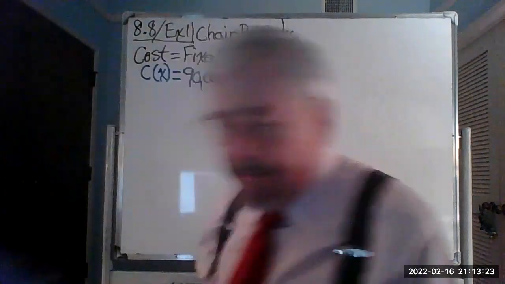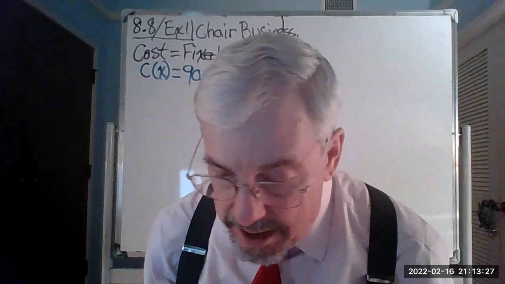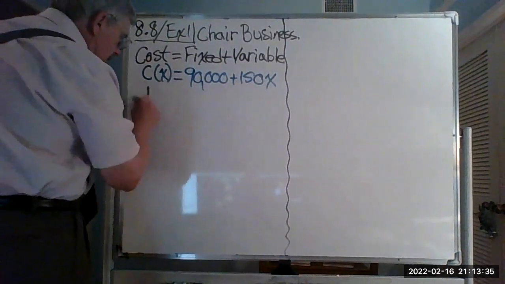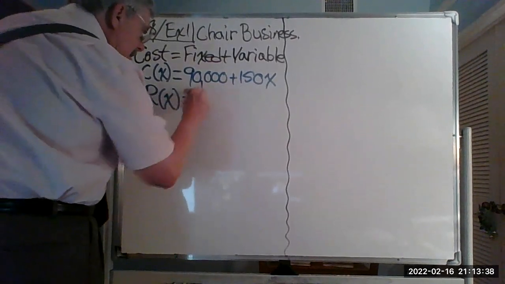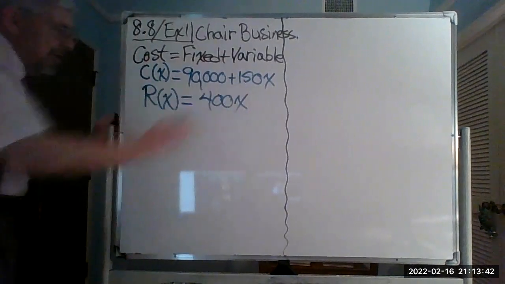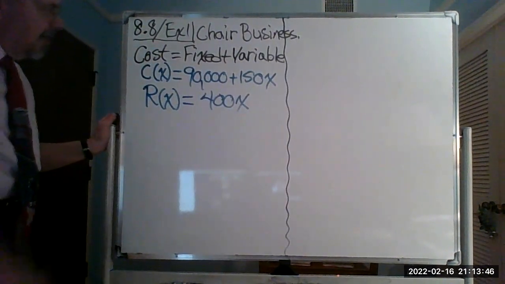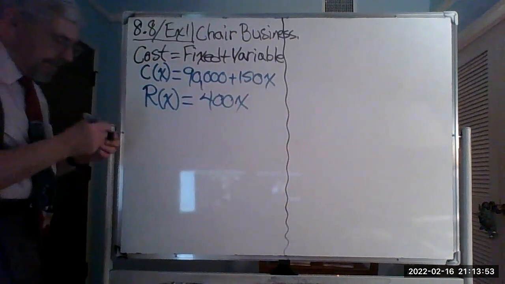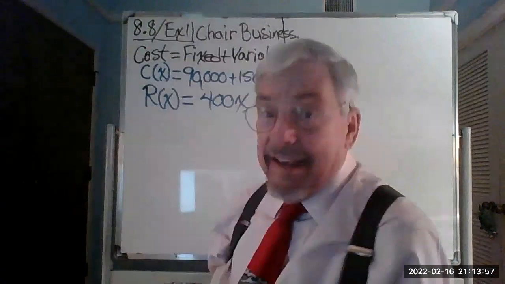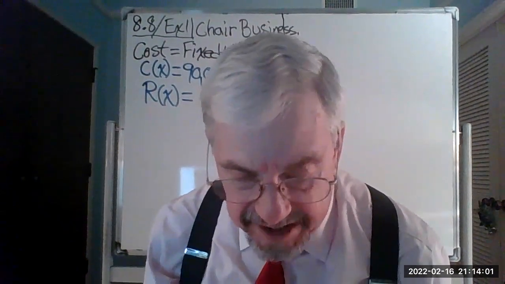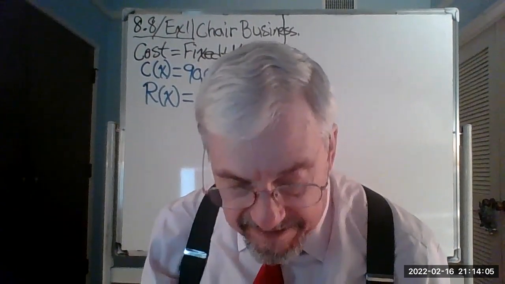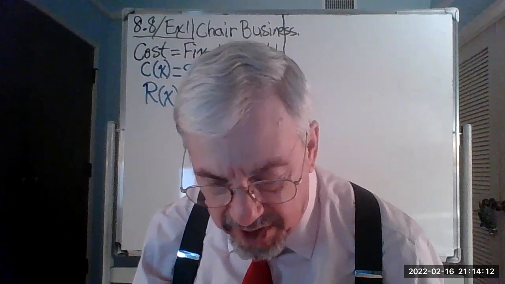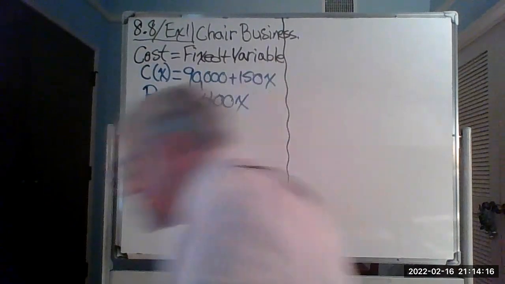All right, what else do we got here? I'm going to sell the chairs for $400 each. All right, so that's my revenue. Notice revenue is just a very basic function. Now notice over here, this is the Y. This is always the vertical axis. This is the X. That's the horizontal axis. So what do they ask us here? I got everything I need. It says, find the total cost of producing X chairs. Yeah, we found it. Find the total revenue from the sales of X chairs. Yeah, I put it up there. Find the profit function from the production and sale of X chairs. Okay, cool. Let's find the profit function.